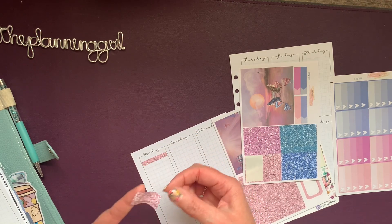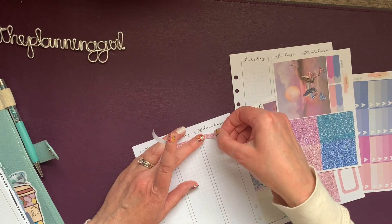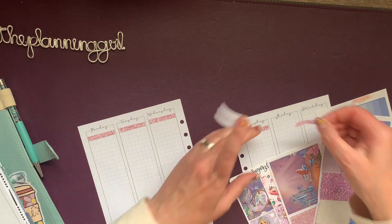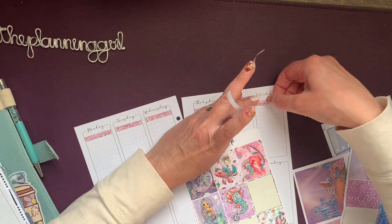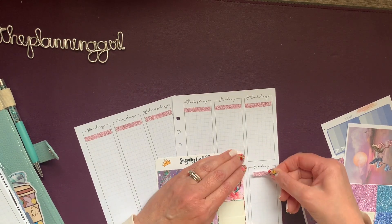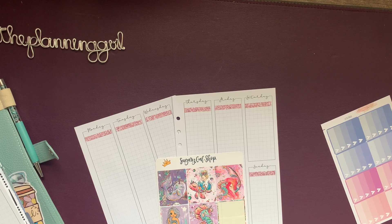I'm gonna put them down a little bit. So it's actually Monday April 1st. Yesterday was Easter Sunday, which I celebrate — my mom and dad came, we had a very nice visit, ham dinner. After they left I took a walk, relaxed, and I just didn't film, so I'm doing that now while I have the time. I'll get an extra glitter header — thank you for that, Planner Sister Sticker.